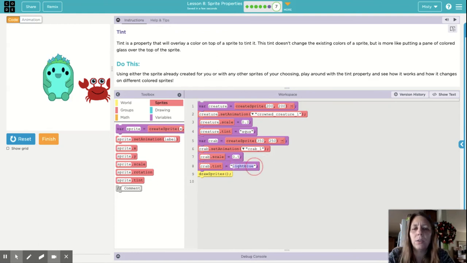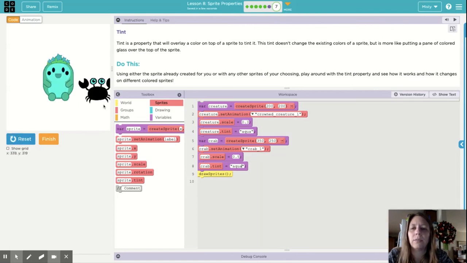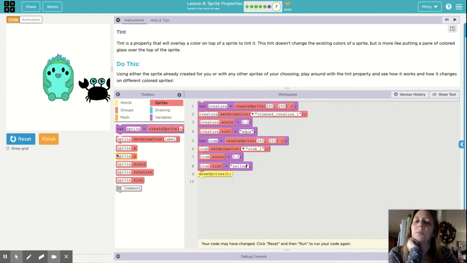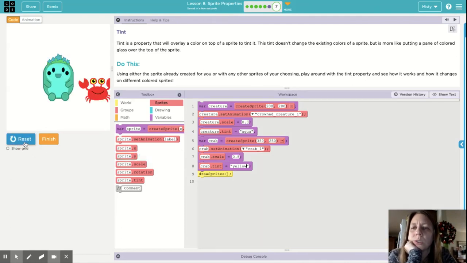So depending on the starting color of your sprite is going to depend on how much of the tint is going to show through and how it will impact. If you see it like this, then you know that the color you're using is probably too dark of a color. Let's try yellow. My logical brain wants me to think that that will make it orange.